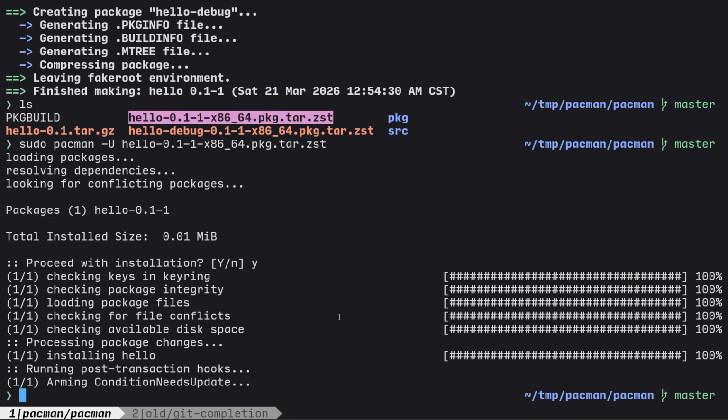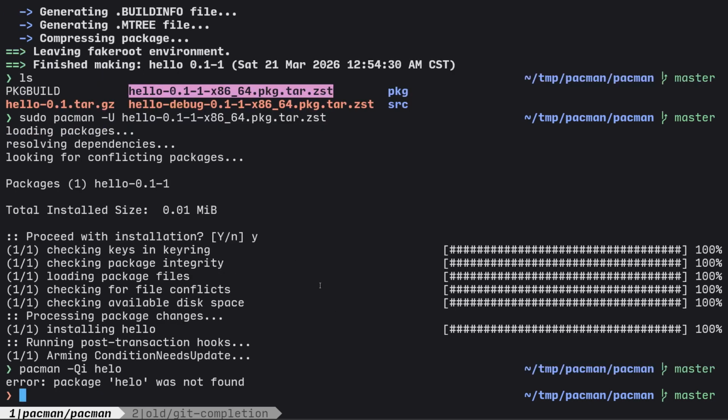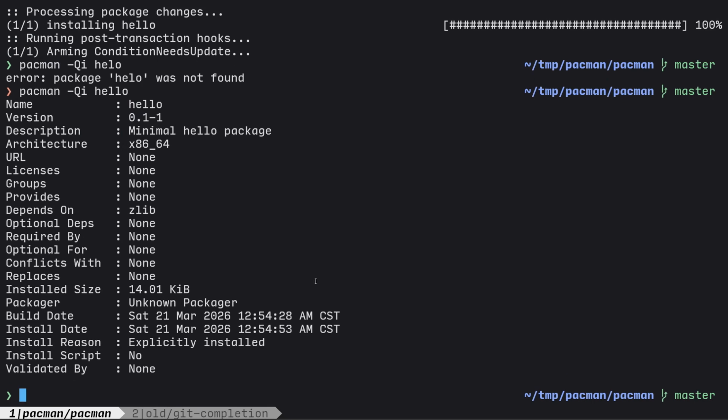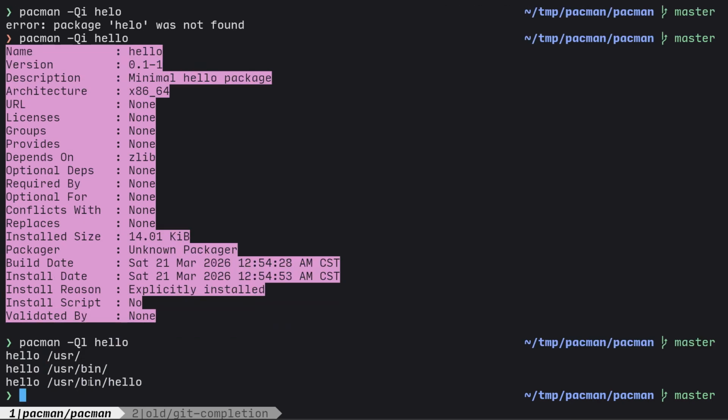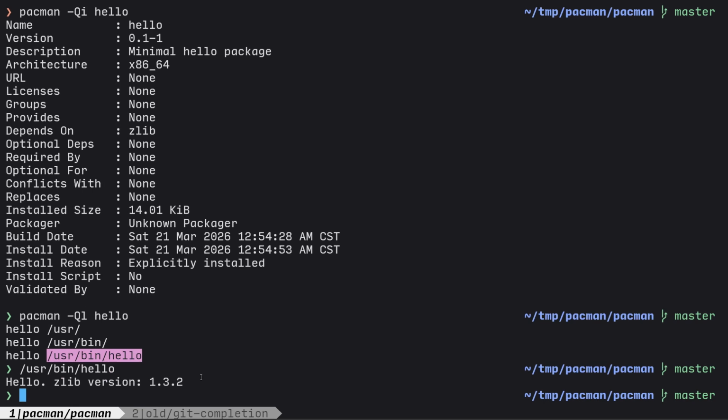Yes, and now we have a package called hello. This is all the information of that package, like the metadata. You can list the files. I can run it, and that's it.